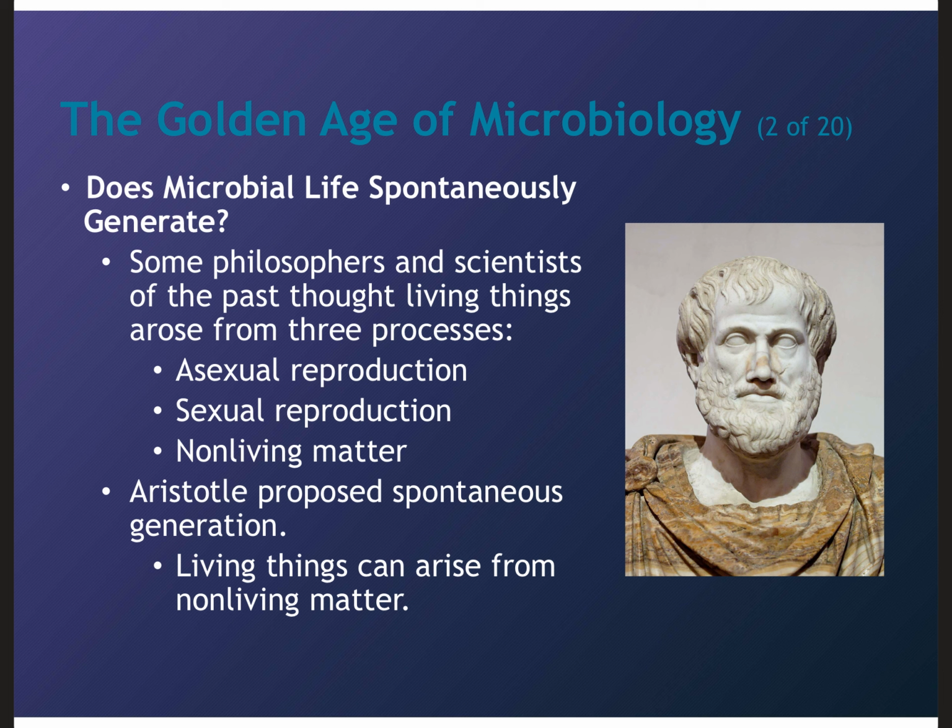So this is Aristotle, if you don't know. I'm sure you guys have met him before. He's dead. Most of the people we're going to talk about today are dead, by the way. So he proposed spontaneous generation, so living things can arise from non-living matter. That was his idea. He was like, well, we came from somewhere, so where did we come from? Well, we came from nothing. We came from matter.